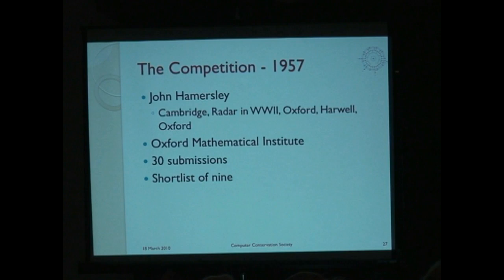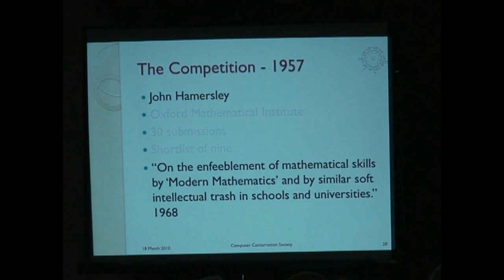Tell you a little bit about John Hammersley. He was absolutely passionate about the teaching of mathematics. I see some nods of people who know him. In some of the research I've done about it, I came across the title of one of his papers, and that's the title of his paper at the bottom. This chap really did not pull his punches at all, and you can see the level. I absolutely love that. It has absolutely nothing to do with what we're talking about today, but in reading his list of published papers, I came across that, and I thought that's absolutely priceless.